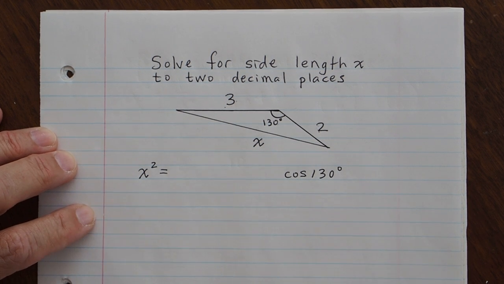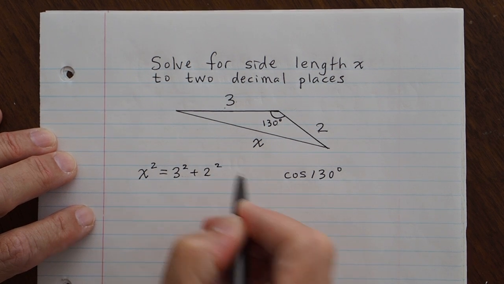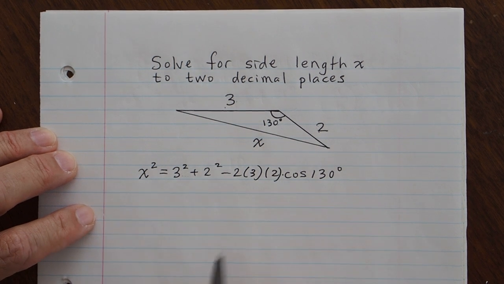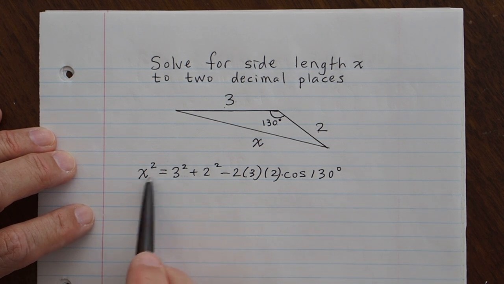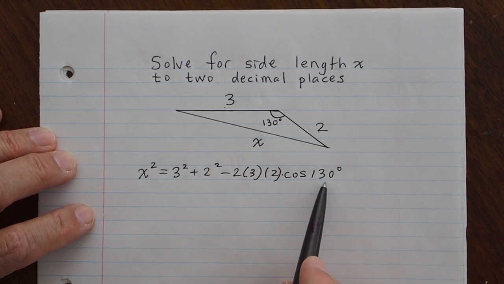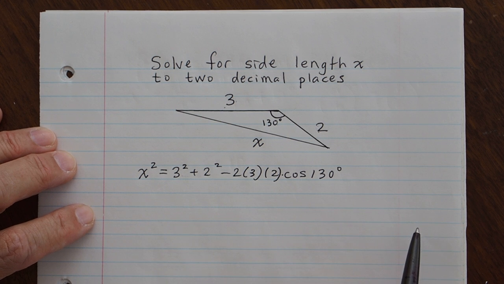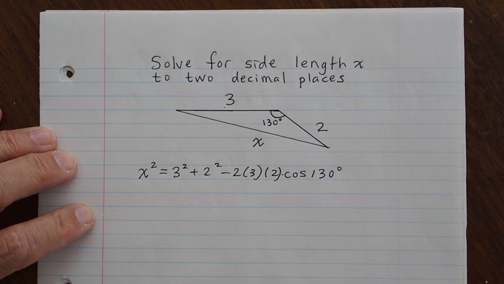And the other sides fit in the middle like sandwich filler. You just put them in there. 3 squared plus 2 squared minus 2 times 3 times 2 times cos 130. And that is the cosine law. Right? That side is opposite that angle, just like in the original statement of the cosine law, which I gave you. All we need to do is work out the value of the right side, then take the square root to knock off the squared symbol, and then we are done.